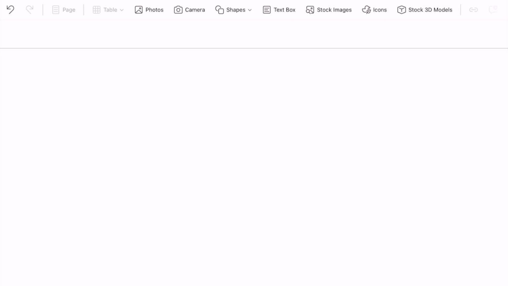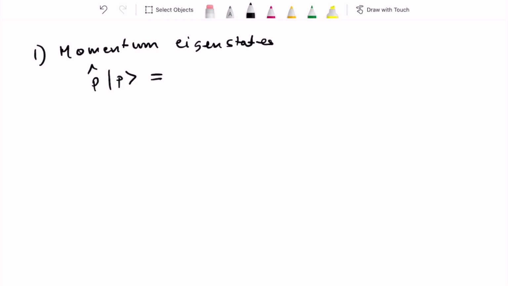Alright, so in the last class we saw that the eigenstates of operators with continuous eigenvalues are Dirac orthonormalizable, and we saw two examples of this. Very briefly to recap, one was the momentum eigenstates, which can be written like this. So you have the momentum operator acting on these momentum eigenstates, and the eigenvalue is p, and here you have the momentum eigenstate again. So this is the eigenvalue equation of the momentum operator.